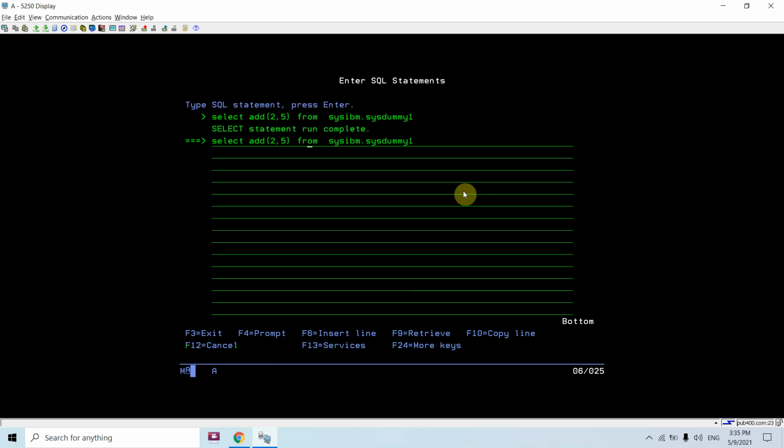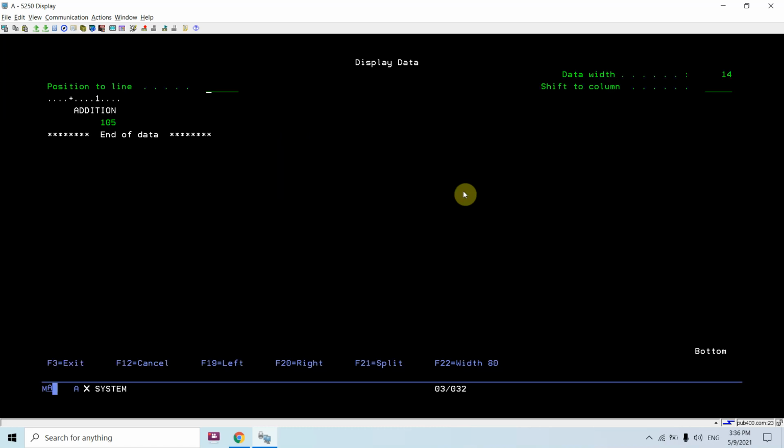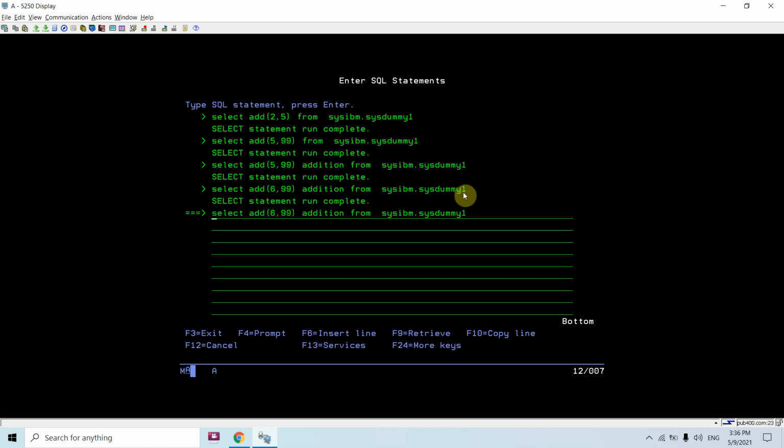I'm referring to the dummy table here to add these two numbers. Let's say add 5 and 99, that is 104. Let's give a name to this column, addition. Now you can see I'm able to add two numbers using this function which I just created.